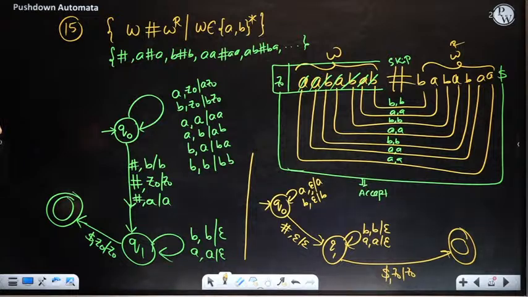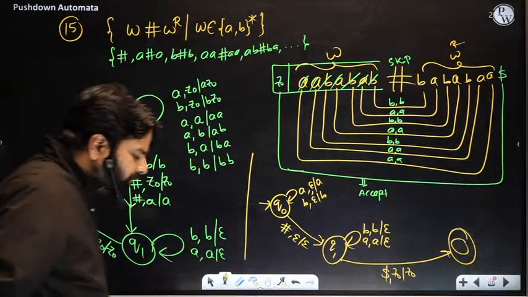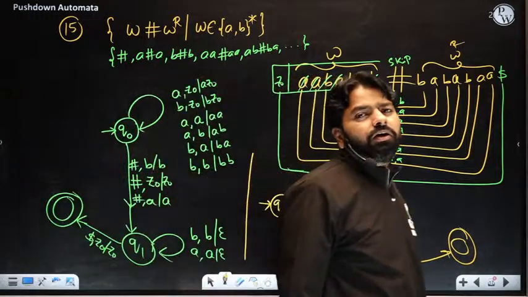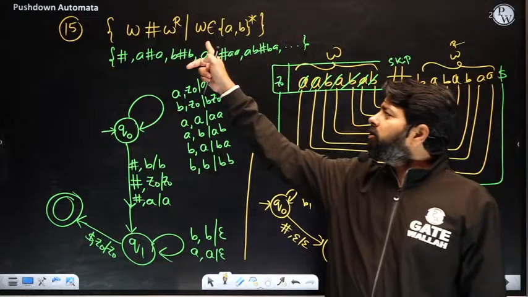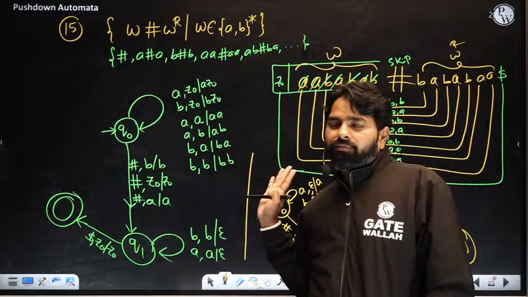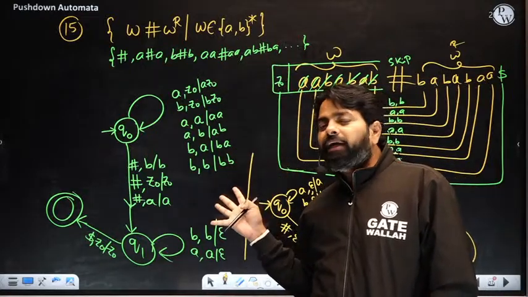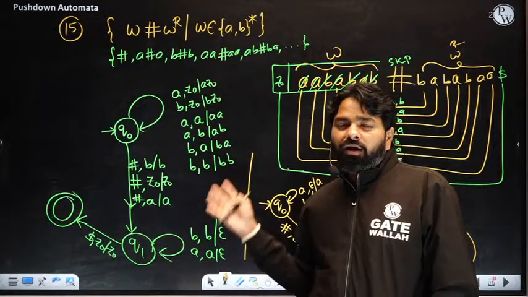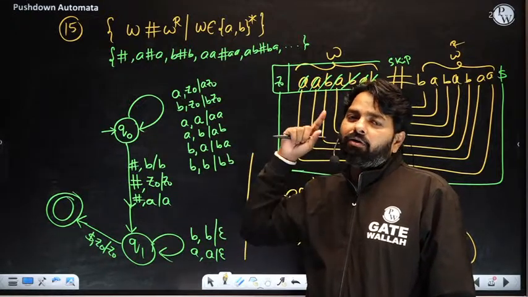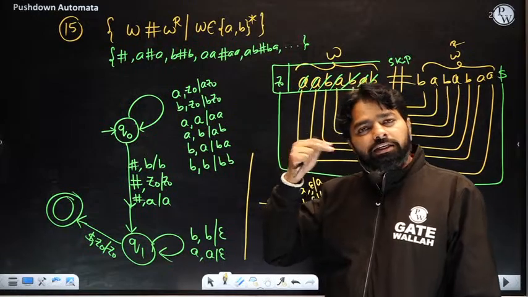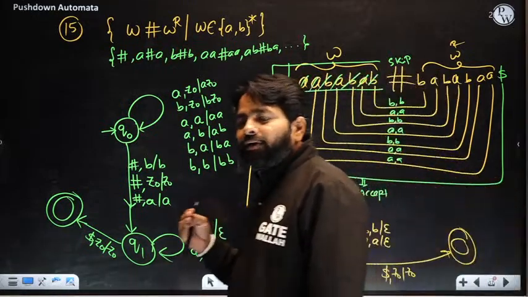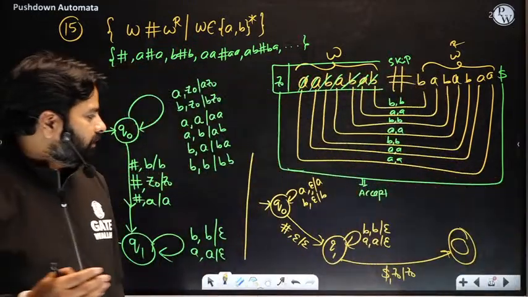Okay, now I am going to give some problems. So you need to think about the logic. For the exam point of view, you need not design. You should know, for this language, whether you have a deterministic PDA or not. If a deterministic PDA is there, we call it a DCFL. If it is not there, but a PDA is still there, then you can call it a CFL but not a DCFL. So that is the logic we have to build. For that, it will take a little bit more time. Okay.